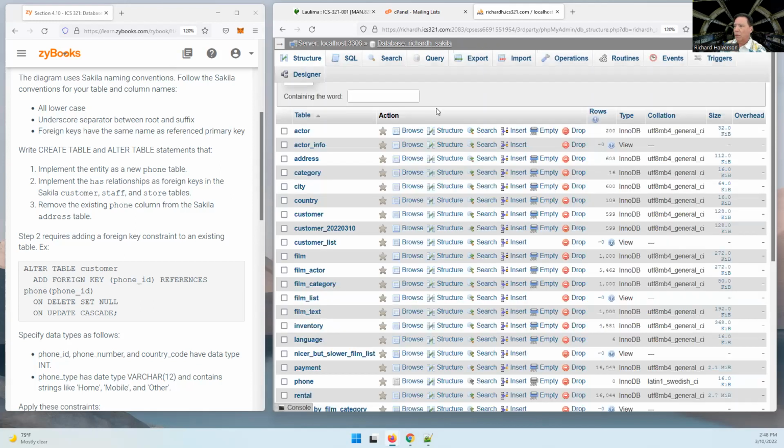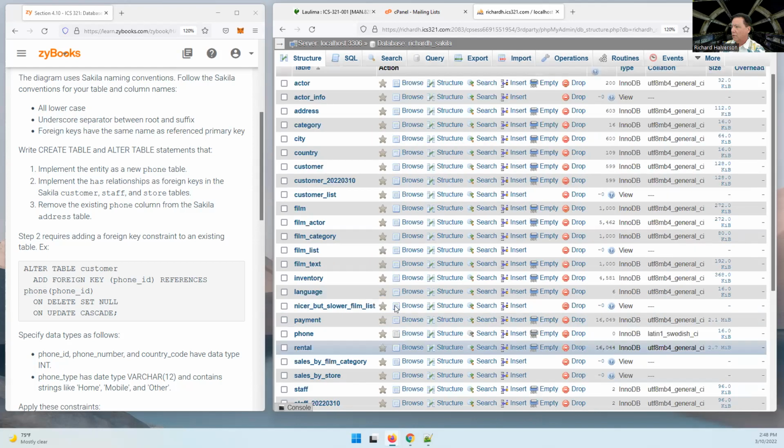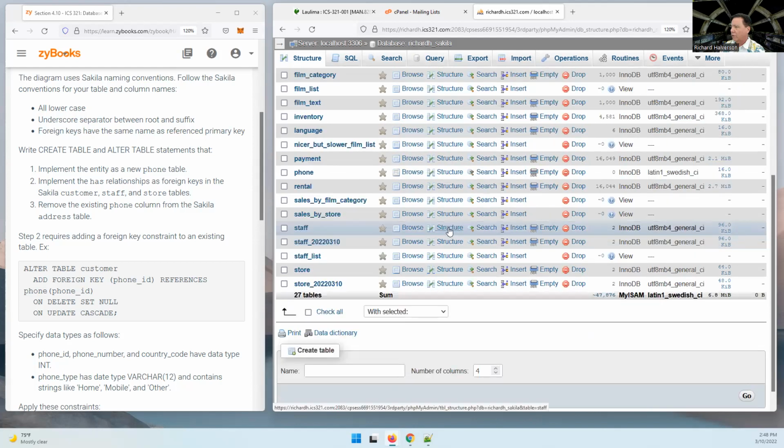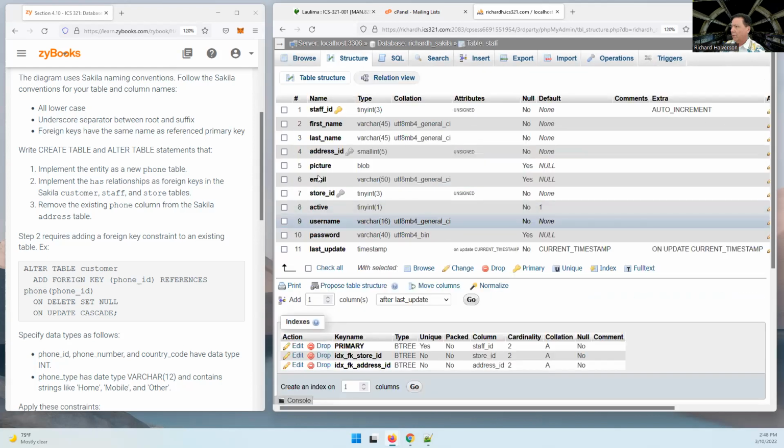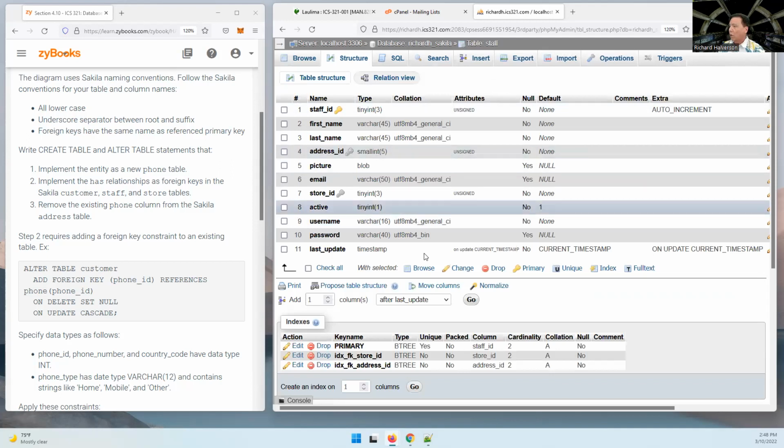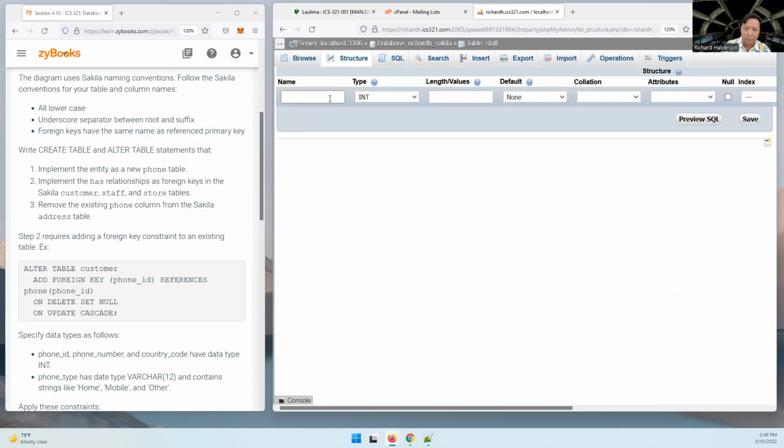Okay, so I got to go to staff structure. Let me add phone ID after there. It's going to be called phone ID. ID is an integer. It can be null. That's all I got to do.